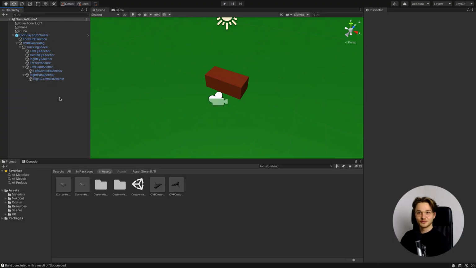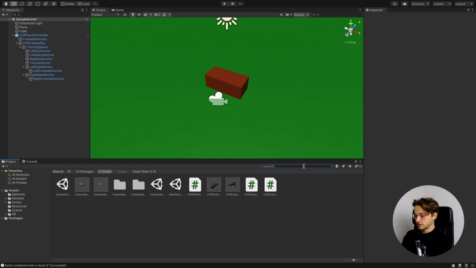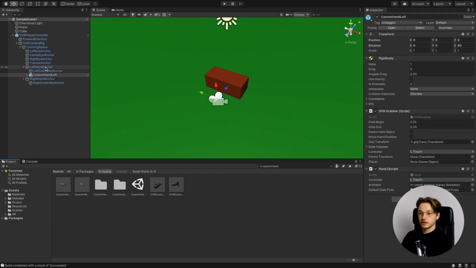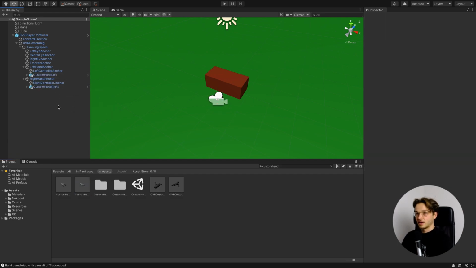So now that the player controller is configured, we can configure the custom hands in the scene. For that, just make sure to look for custom hand in your assets, and there should be 2 prefabs that pop up, and those are part of the Oculus integration package that we installed earlier. So go ahead and drag the left hand custom prefab in the left hand anchor, and obviously the right hand underneath the right hand anchor. And if we build this game, you should be able to see the different gestures that we can do with the controllers when you're pointing your fingers or putting a thumbs up, etc. And those will render pretty nicely in my opinion.